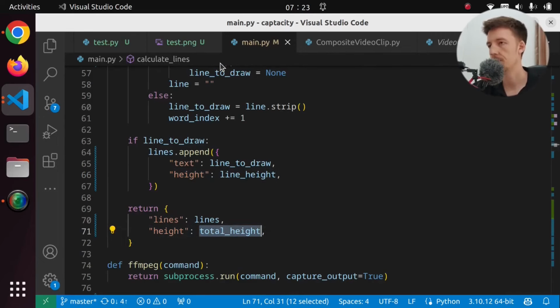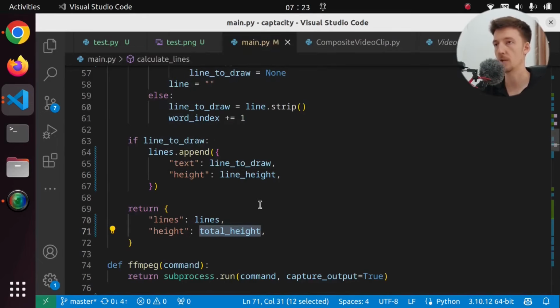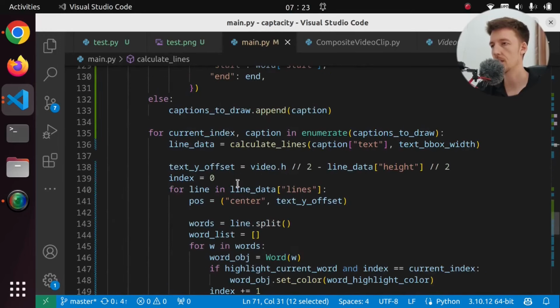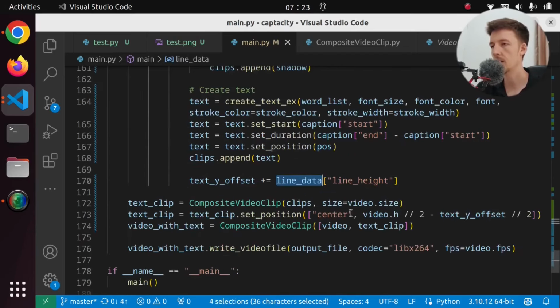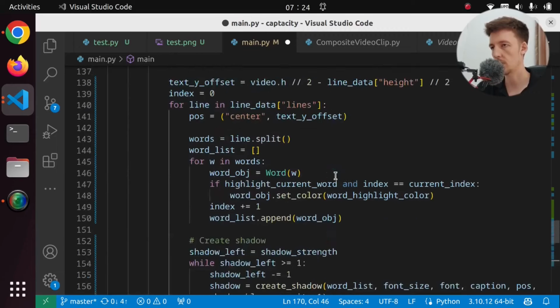So then we can go to our main.py. Oh, this is main.py. So we can go down here and we can calculate the lines and we can set the text y offset to the video height divided by 2 minus the total height divided by 2. And then down here, we are going to say line height. Is that what I call it here?